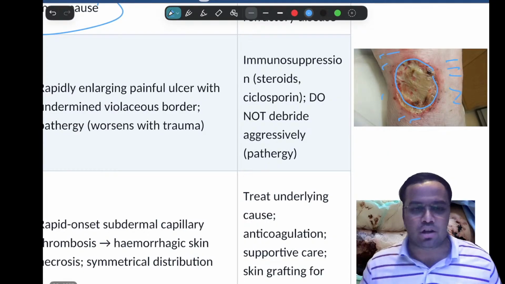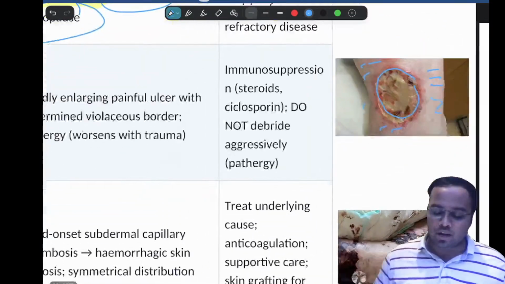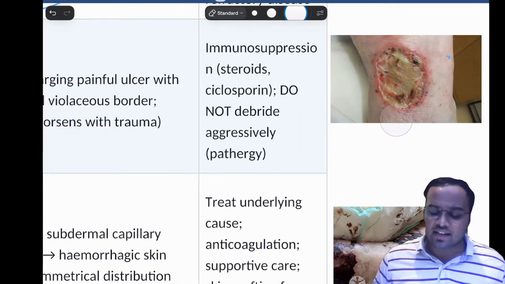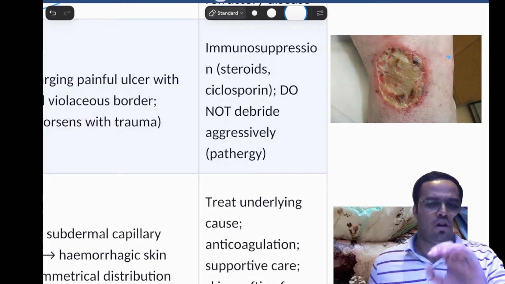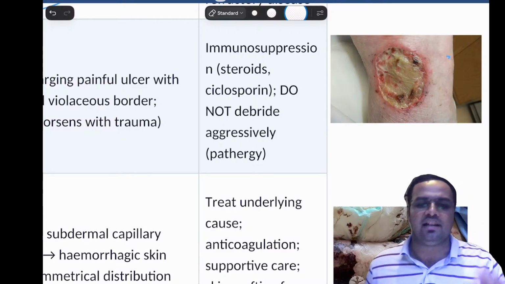One systemic disorder you are going to suspect is some autoimmune disorder, which is pyoderma gangrenosum. You can typically see in the photo that the edges are absolutely normal. There is some erythema over the edges and margins. There is some slough in the ulcer. It is a non-healing ulcer.